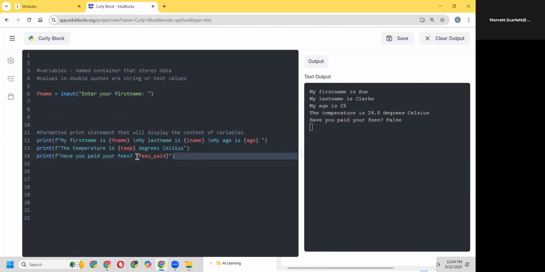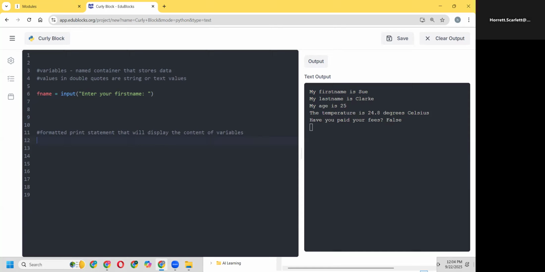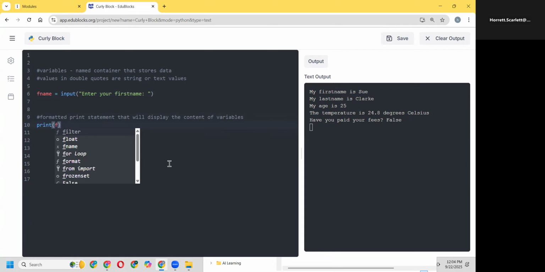Now I'm also going to get rid of all of my print statements so that once again, I can demonstrate things from the ground up. I want to see if I can actually take the fname value from the user and display it on the screen. So print, we're going to use a formatted print because we want to display the content of fname.